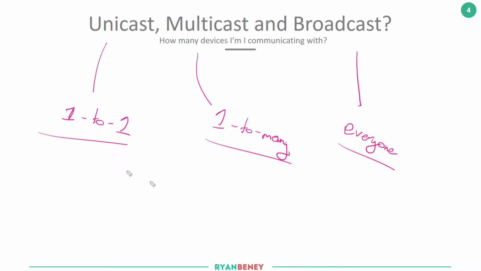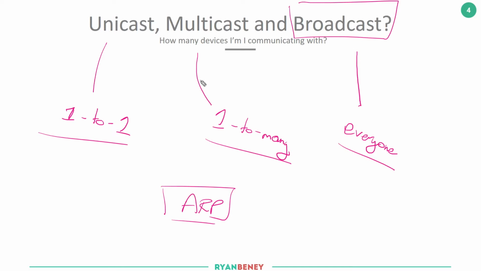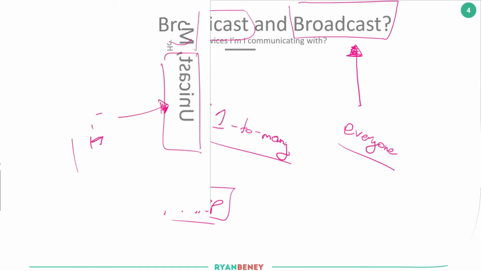Later on, when we discuss things like ARP, the Address Resolution Protocol, you'll see how the ARP process uses broadcast to communicate with everyone initially, but once it learns where the hosts live on the network, it then uses unicast to communicate with them. And when we come to ARP, this is where your foundation of unicast and broadcast, etc., will actually come to light. And when we get into things like routing protocols, this is where things like multicast will come together for you.